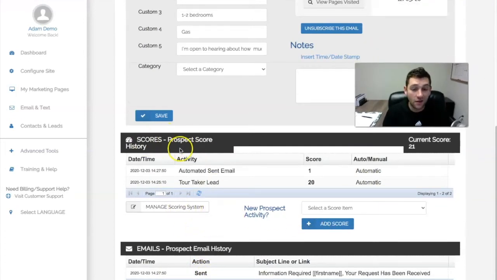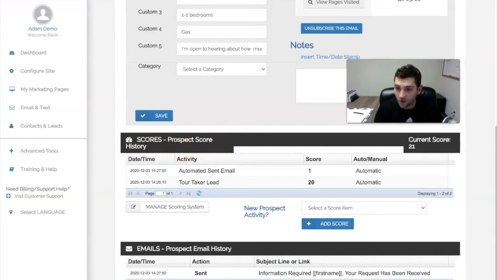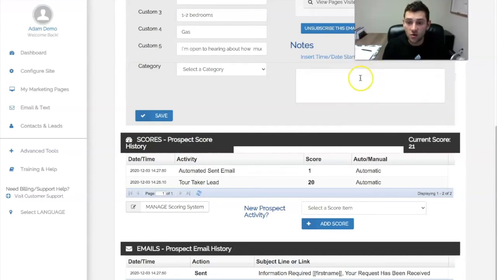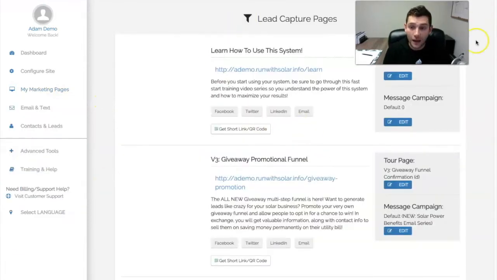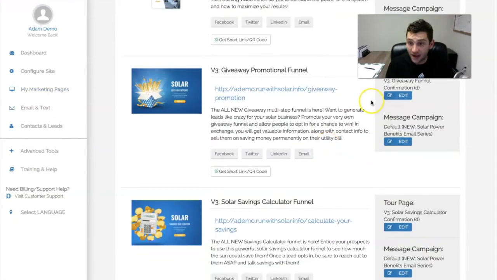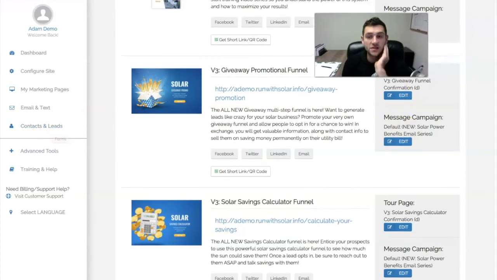The CRM is going to score your prospects. In other words, the more action a prospect takes, the higher the score is going to be. It allows you to take notes. So really what I'm saying is the leads that you generate through these capture pages, whether you do it through Facebook ads or any other way that you want to do it, they will all be stored in here, and they're totally yours and no one else's. We don't touch them. They're not shared. It's all yours. Your leads are your leads, and that's it, period. And that's always the way it will be. You can access them in the contacts and leads section.